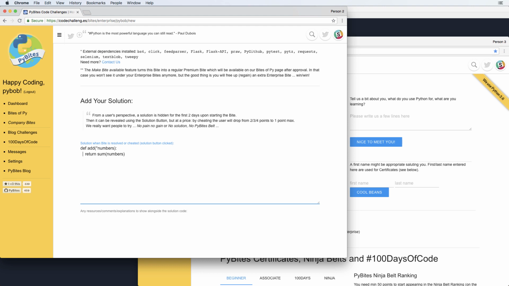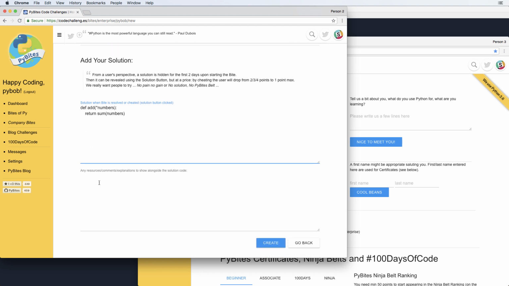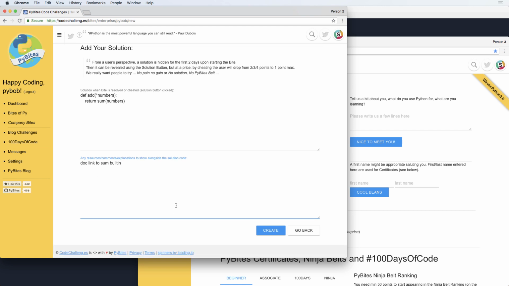And make sure you have the right spacing. Secondly, you can add any resources, commands and links that will be visible when the solution is shown. Again, simple demo. If you're happy, click Create.